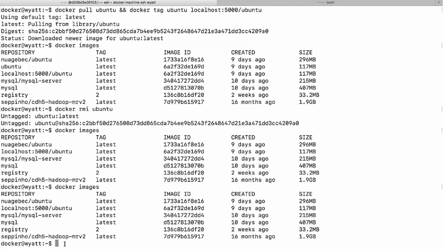Okay. Now, so what I'm going to do is I'm going to do a Docker pull, but instead of just putting the image name, I'm going to tell it which registry I want to pull it from. So I'm pulling from that same registry, and I'm saying, bring me back that Ubuntu image. Okay.